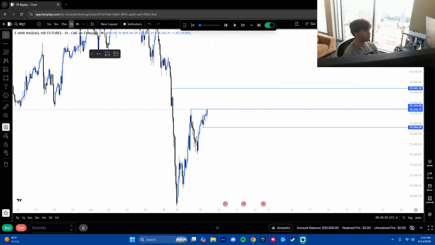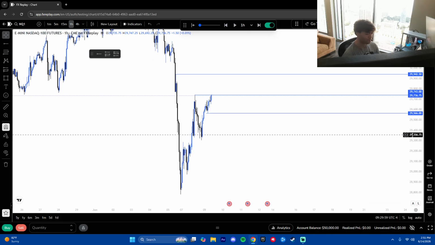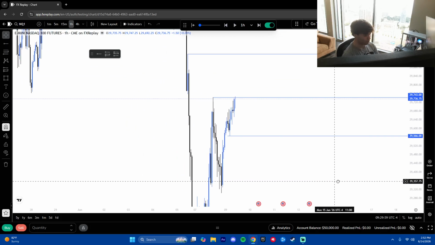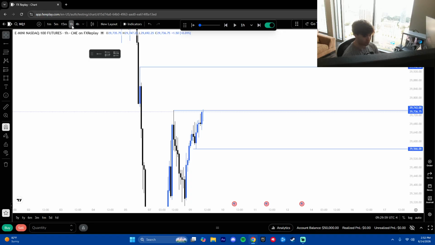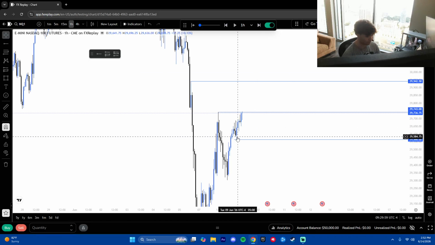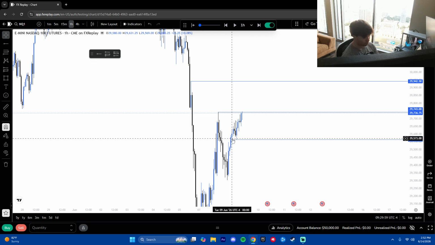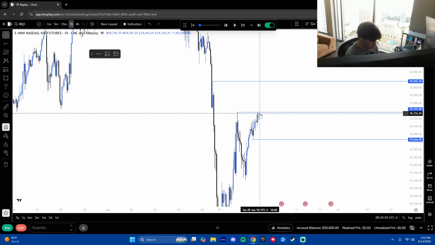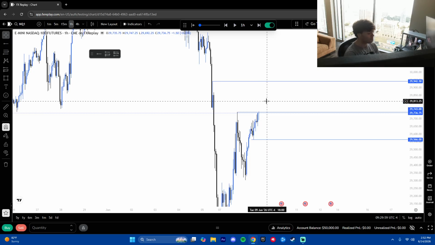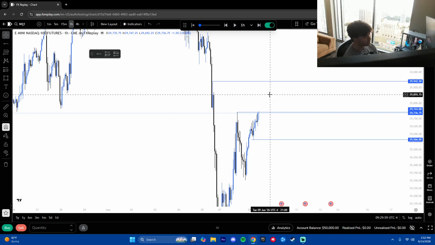So we've got FX Replay open right here, just because I don't have TradingView replay. But I've already got my draws marked out, right? This is a swing high here on the 1 hour. So again, if we're holding this bullish gap here, this would have been my next draw on liquidity. So we took that out during pre-market. So now I'm trying to figure out what markets are going to do next. This is a perfect example because I don't know what markets are going to do at this point, because we just took out my draw on liquidity.